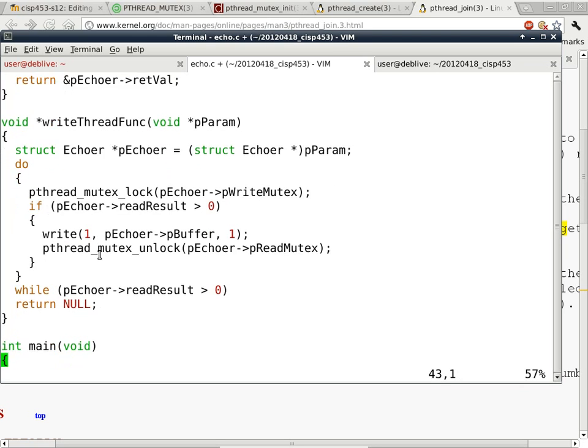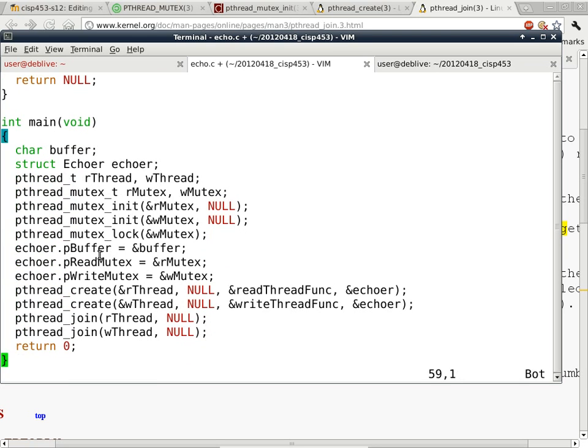So even though I'm returning something here, I can choose to ignore it. Now, if I do not want to ignore it, then I need a pointer to a void pointer here, so that I can dereference it once to get back to the pointer that was actually returned by the thread itself. That's why you need a double asterisk instead of a single one. It's basically how we do pass by reference in C, the clumsy way.